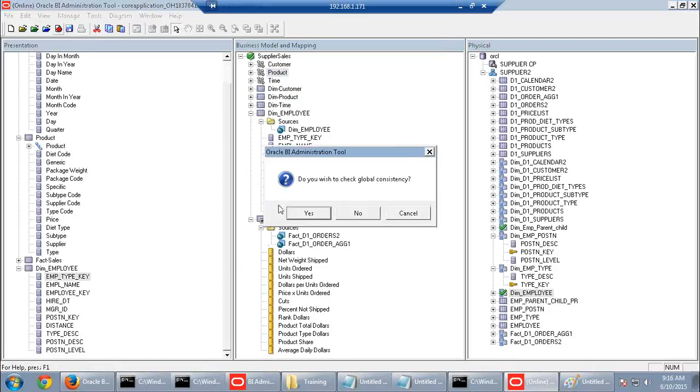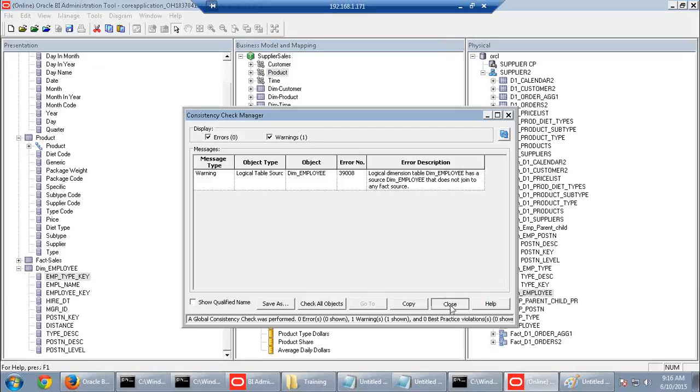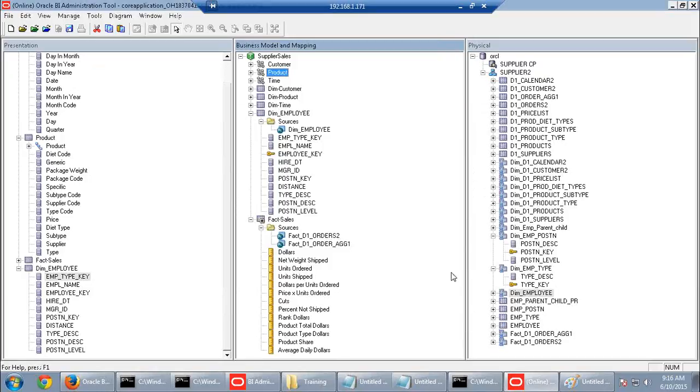So let me just check if the data is at least coming in because it's not having any facts.